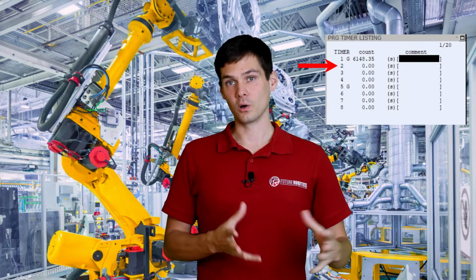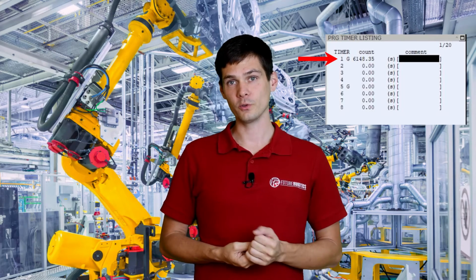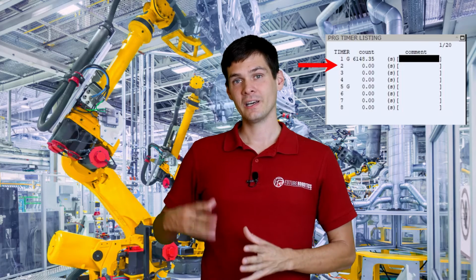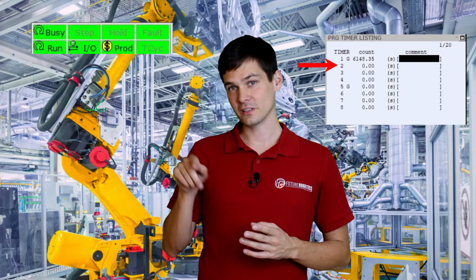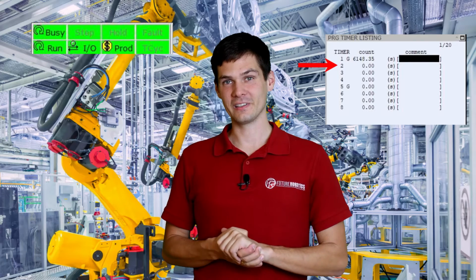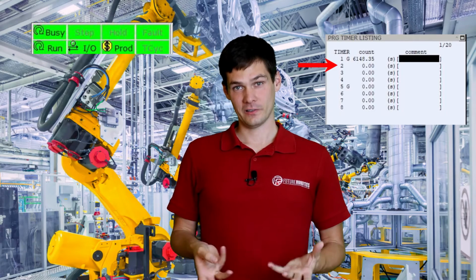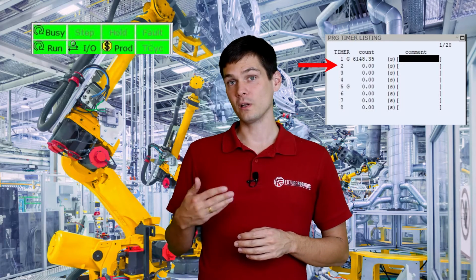So what else about the timers? Timers have one very important option that some of you might not know, some of you probably know. Timers can be used as local or global. The biggest difference between them, and the most important thing for you, is that local timers are executed when the robot is running. So you have that busy running indicator in the robot, at the bar at the top on the left upper side. That's where the robot is running, and that's when the local timer will work.